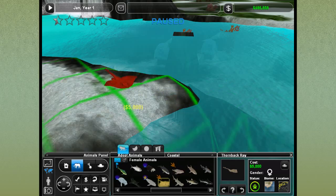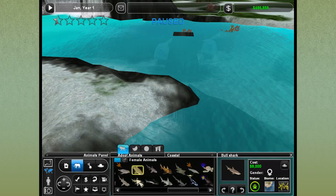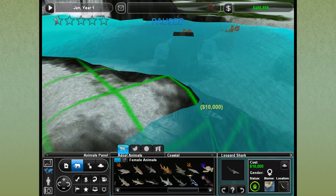We've got the harbor seal — very adorable — and I'd be happy to add a few seal colonies. There's the bonnethead shark, though a few sharks are just never happy in our zoos due to genetic coding, which we have to keep in mind. The bull shark is one of the more aggressive sharks — actually responsible for the most human deaths, as they're aggressive feeders that travel in groups. There's also the lemon shark and leopard shark, which I'm a big fan of.